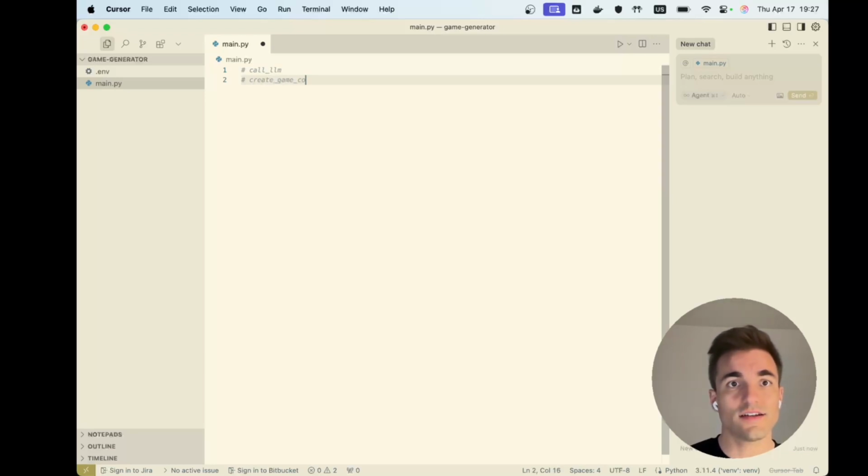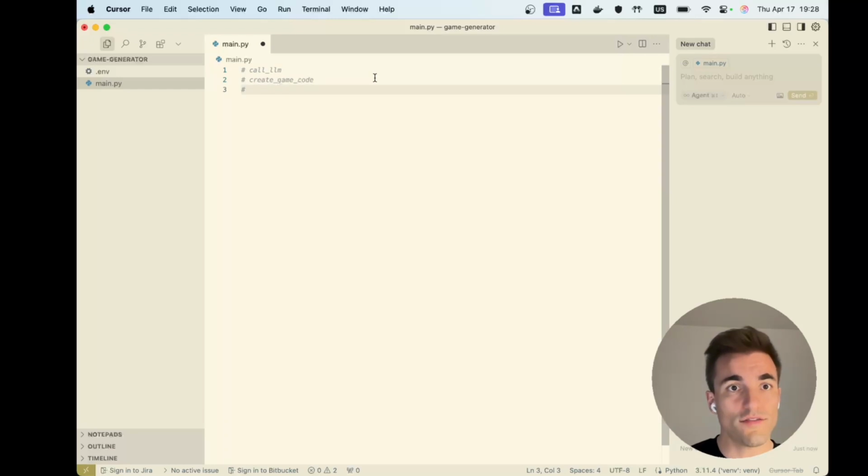Now, the idea here is that we ask an LLM to generate some code using HTML, JavaScript, and CSS in one simple file. And then we run this file and open it on our browser automatically. So the user will just give one input, which will be a snake game or zombie game or whatever game. Then the code should automatically run the game in our browser, so we can instantly start playing. So yeah, this function will create the game code.